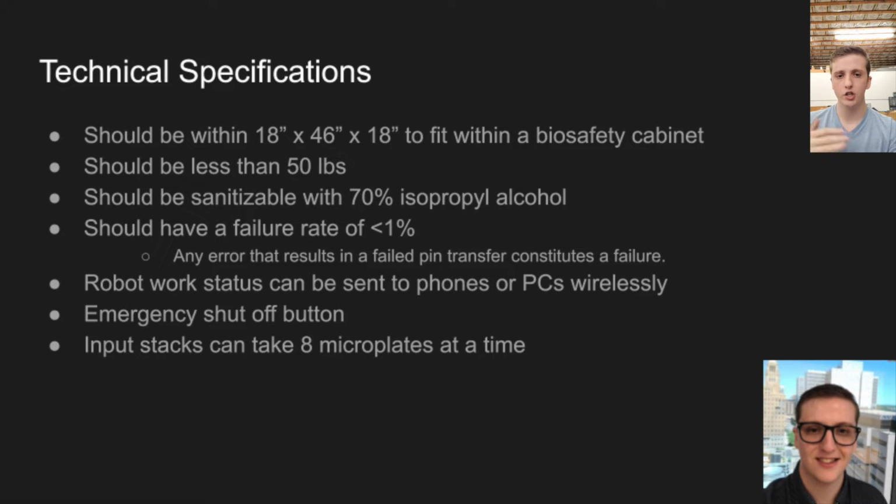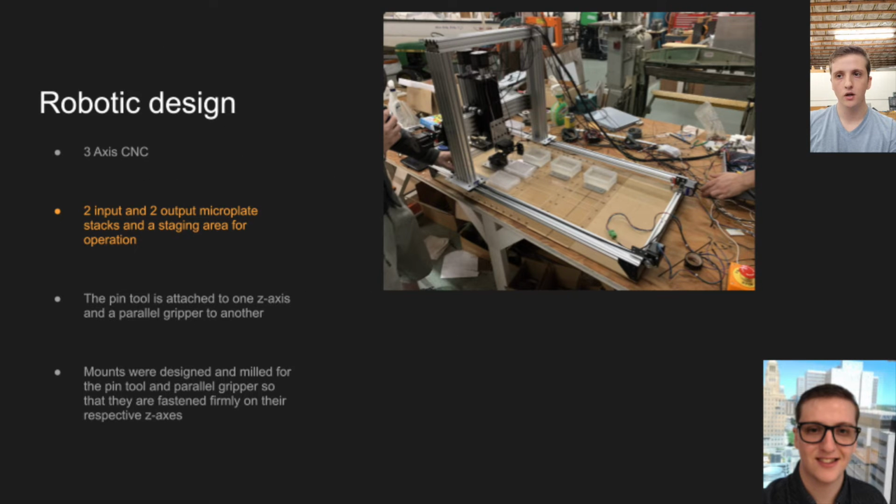Then just in general, our robotic design is like a 3-axis CNC robot at its core with 2 Z-axis heads that slide on 1 Y-axis. The benefit of having 2 Z-axis heads is that we can use up more of our workspace. If you have 2 different heads, meaning our parallel gripper and our pin tool, on the same Z-axis, then you can't raise them independently, which means that you always have to think about where those are going to be while you're using the other end effector, which makes you take up more room on the robotic workspace so that you don't bump things as you move around.